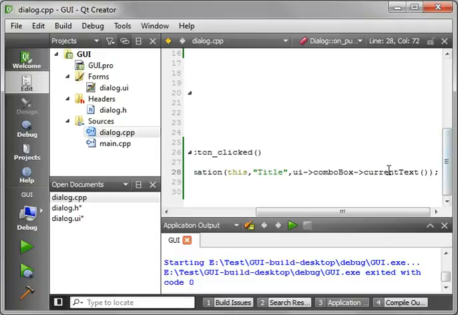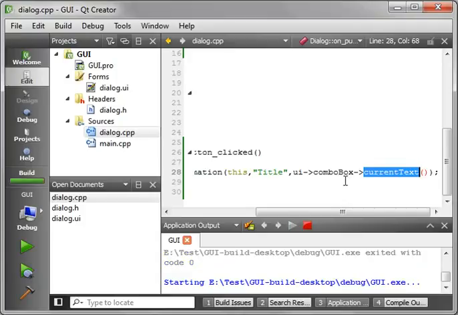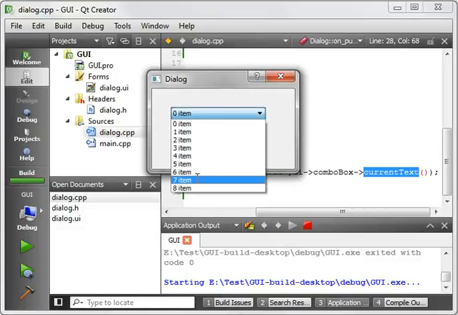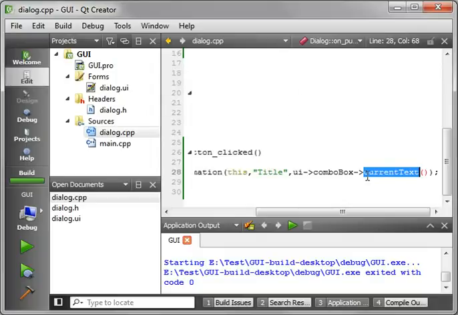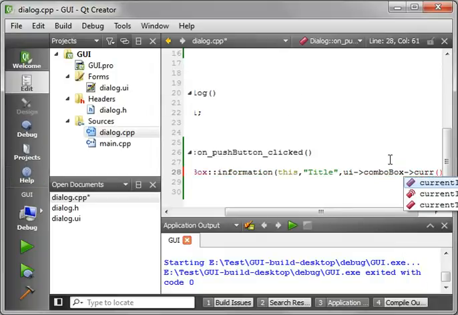Very simple. So all you're really saying is current text out of combo box. It gets the current text. So let's run this. And item 0. So if we select another item here, let's say 6, item 6. And you can also get the index out of here using the, you guessed it, current index.